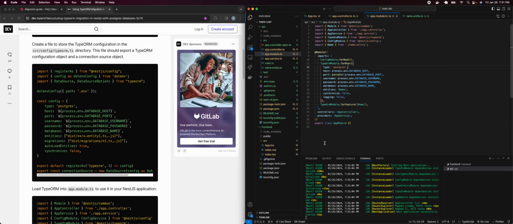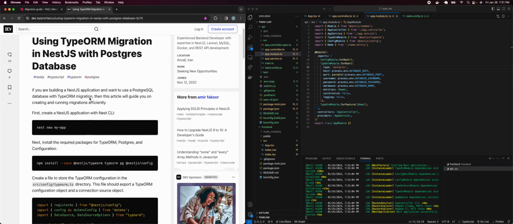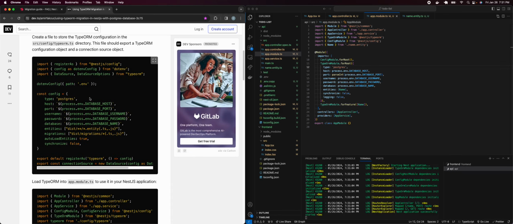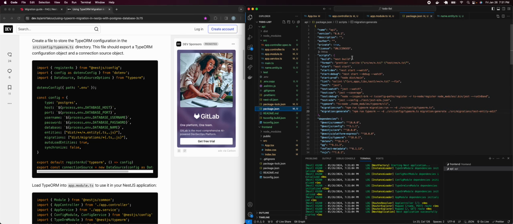On to setting up your database migration. So this is a really helpful article that honestly I go back to every time I need to set up a migration with NestJS and Postgres, okay? We already set up the database initially, so now we're just moving files around and creating some scripts within package.json, which I already copied and pasted into here, but we'll get to that part.